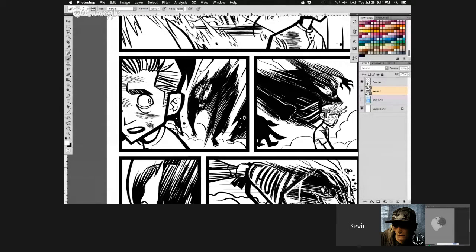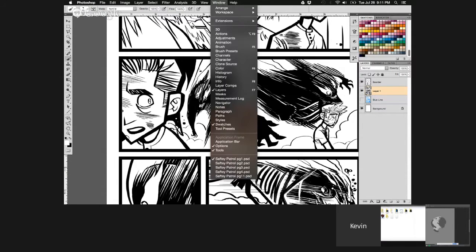But yes, I have a Wacom Intuos that I use. And then I have my MacBook that I pretty much use. All my art now is drawn on that. Like I'll start out with, here, I'll show you in this other page.